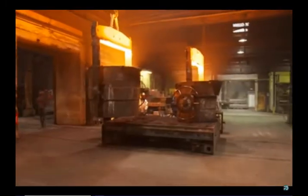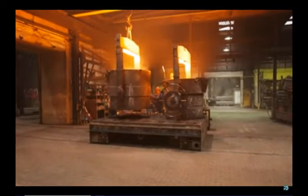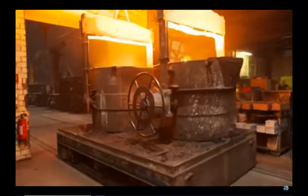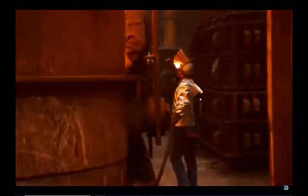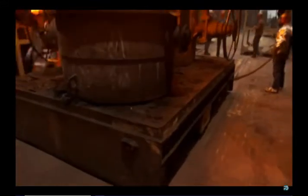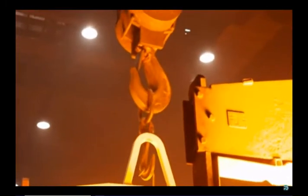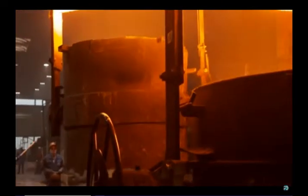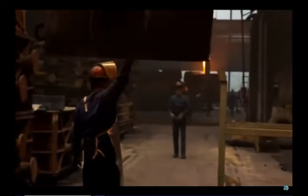The clock is ticking. The molten mass is cooling by the minute, so the smelters have to check its temperature time and again. On no account must it drop below 1,400 degrees. Then the mass would no longer be suitable for casting. A huge overhead gantry transports the cauldrons to the mold. The big moment is close, the birth of a mega diesel engine.